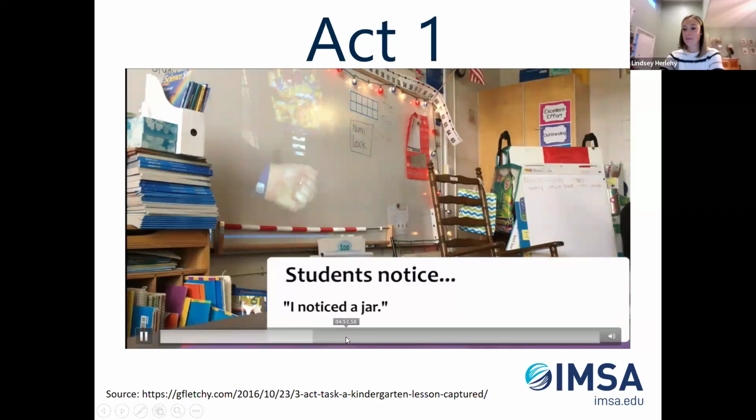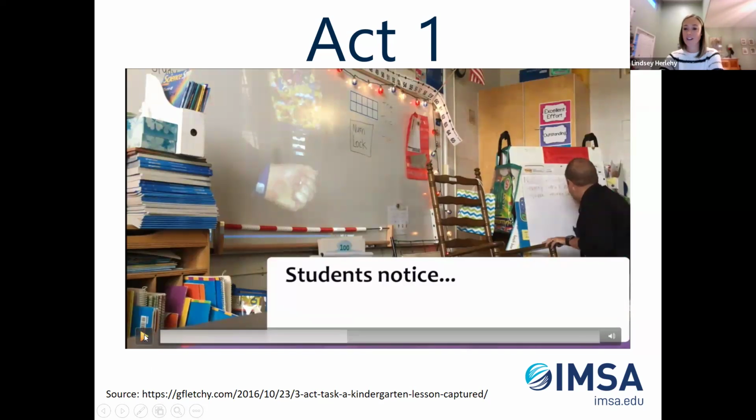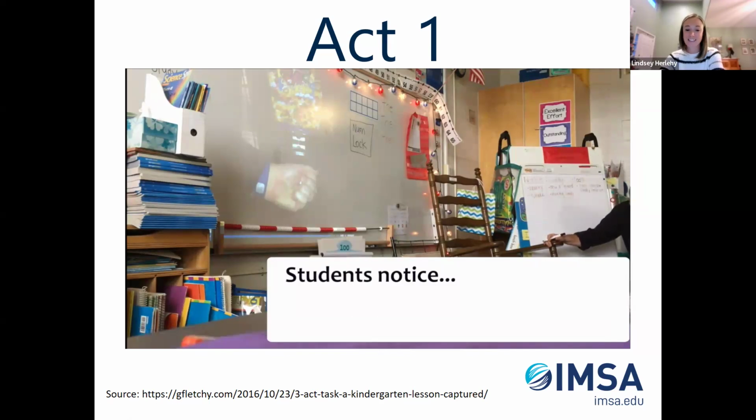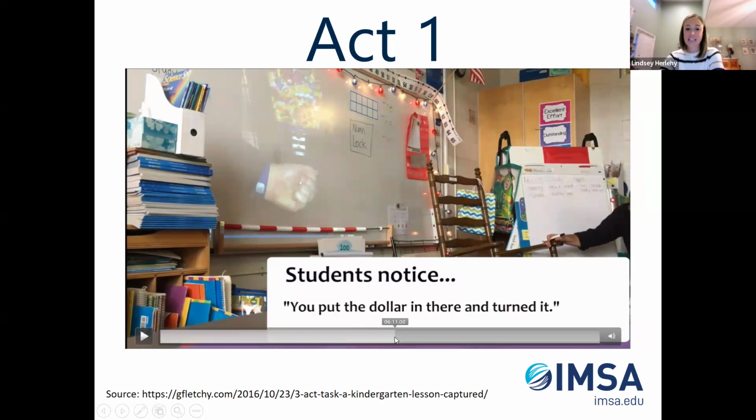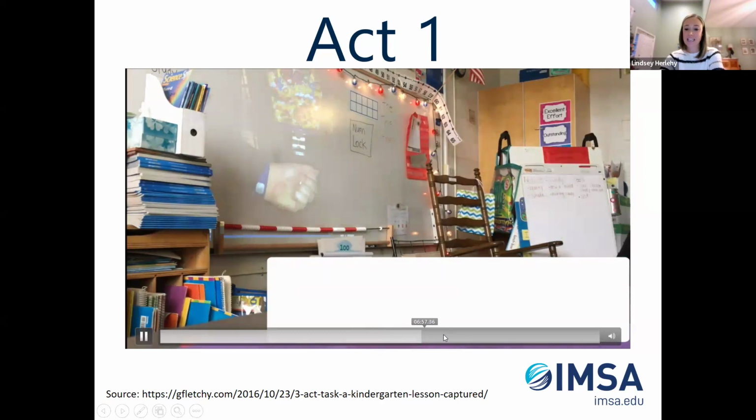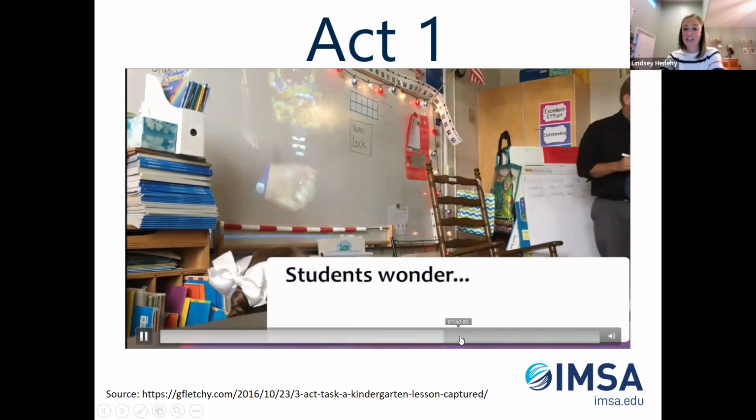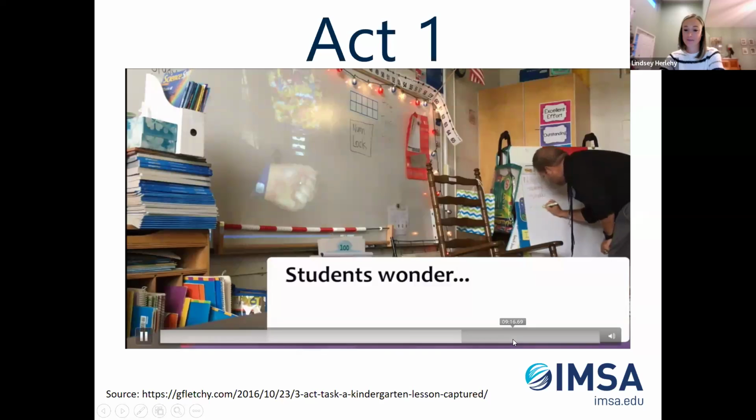So the students go through and make their noticings, many of which you noticed are a little bit mathematical, some are what you would typically expect a kindergartner to say. Okay, but he writes them all down because all observations are valid. And of course he goes through and then also starts beginning to take what they wonder.